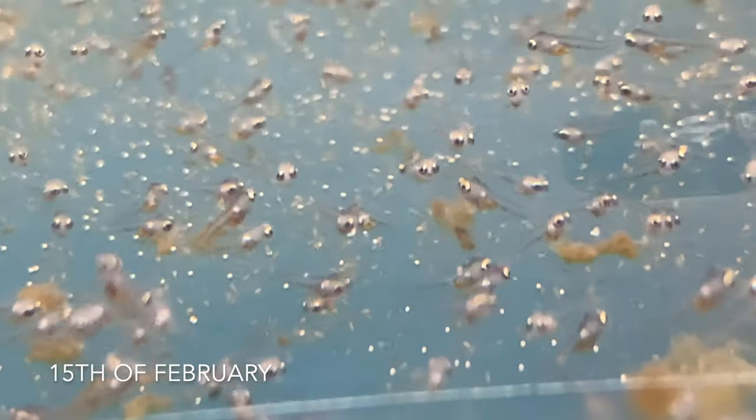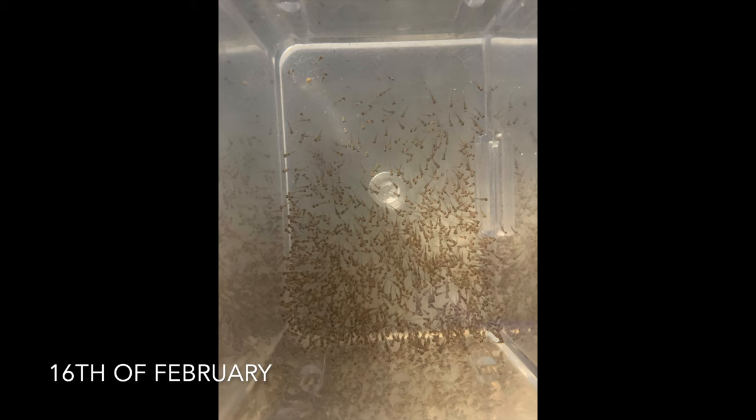And so the next day I caught all of the baby angelfish out of the container, and here you can just see how many I had. I mean, it's just abnormal, tons of them. But I was going on holidays the next week, so I moved them to a bigger tank in the hope that they would survive without having baby brine shrimp as a meal. But when I came back, unfortunately, well, I was expecting it, not all of them had made it, which wasn't a big problem for me because I already had a lot.